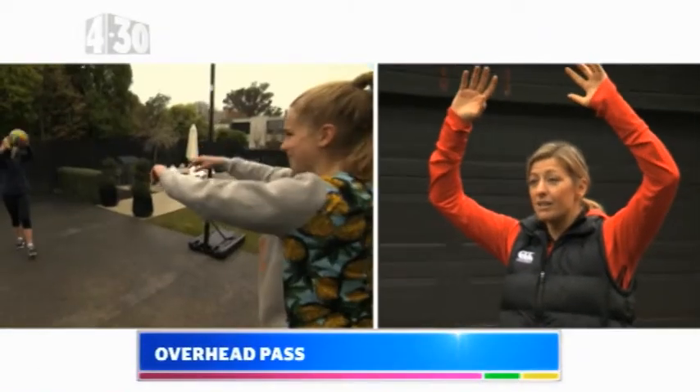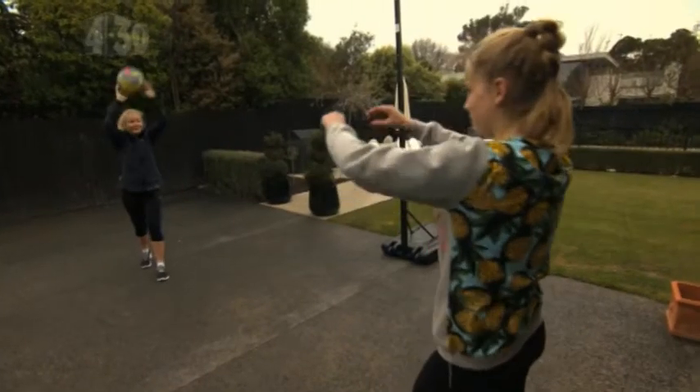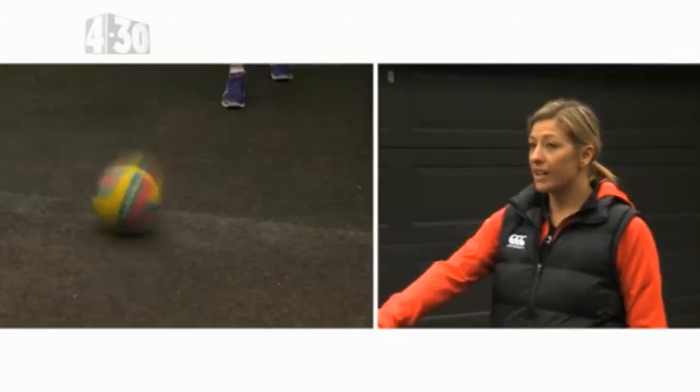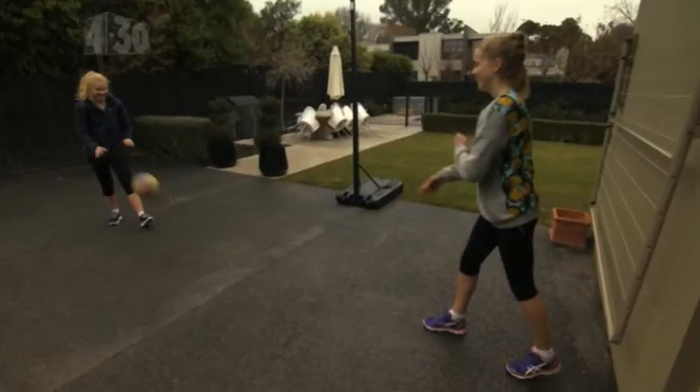Great girls, now let's see how we go at the overhead pass. The ball's coming from above our head. Again, we can really step into it to get that power behind it, and our receiver needs to show us a target as to where to pass the ball. Our next pass is the bounce pass, which is a great option to have. The bounce pass needs to hit the ground three quarters of the way between you and your partner — just past halfway — so it bounces up and lands at their chest. We don't want anything landing down at their knees or at their feet.